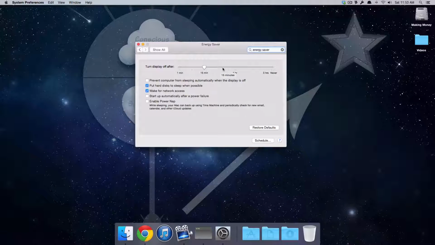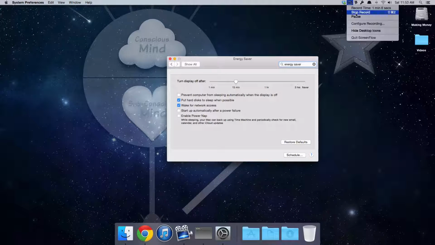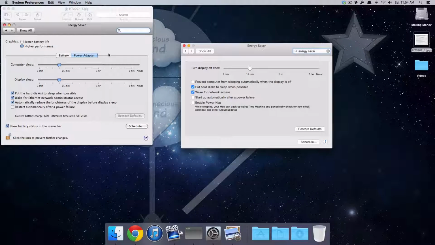It's really good to optimize this specific feature because it really just depends on how often you're using your computer, and you really want to optimize depending on either the MacBook Pro or the iMac. You're going to have a couple different options. In fact, if you're using a MacBook Pro, there's going to be two different options right here, which I want to see if I could actually show. Let me pause the video so I could bring a better display. Just a moment. Right back, and I was able to.